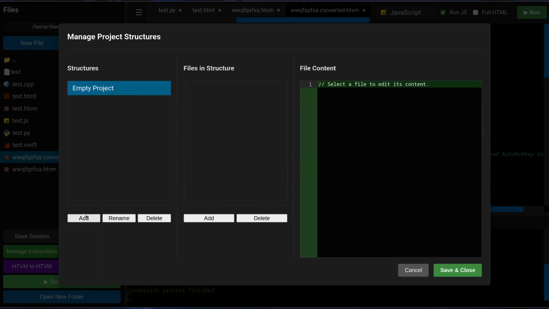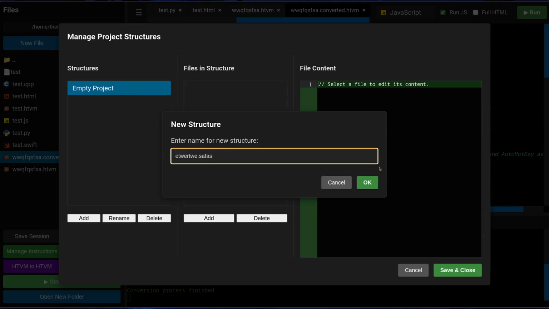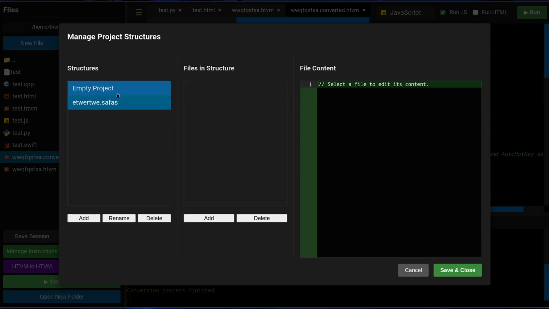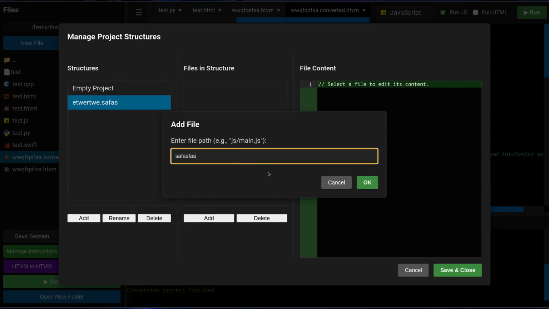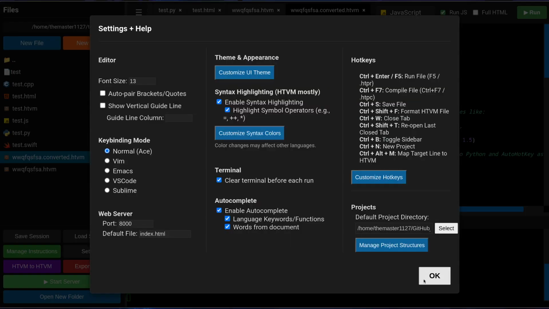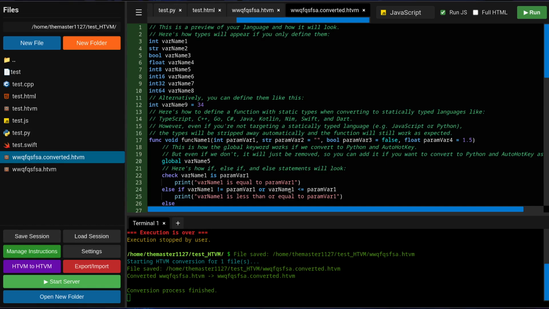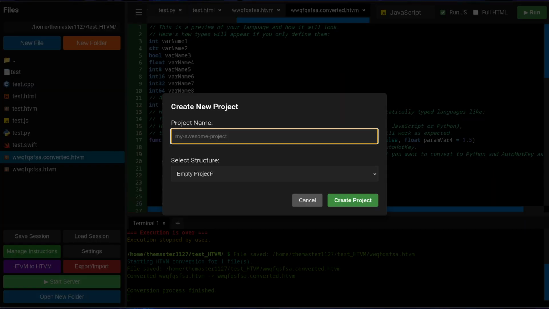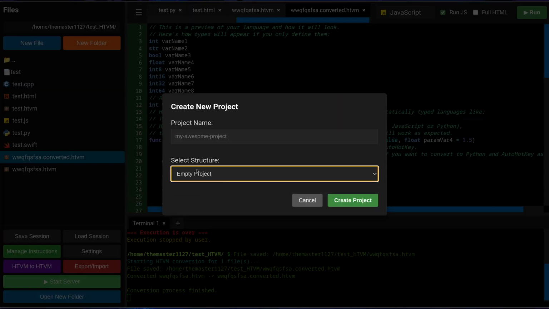Inside the structure, you can have something dot some file, and this is a structure. And then inside the structure, we add something dot whatever. And then inside you can put some content, and when you save it, you can click a hotkey like Ctrl+N, and you can select a new project. I believe if I press Ctrl+N, it will ask me for a structure. So yeah, I can choose a structure, it will create that project.